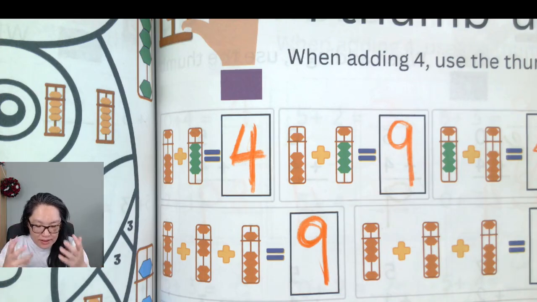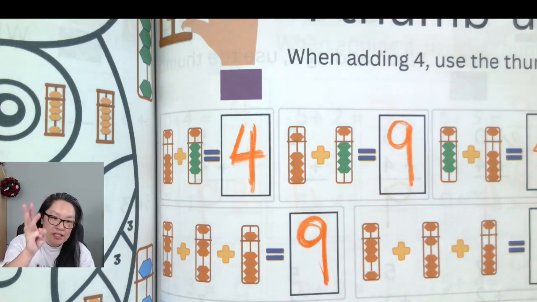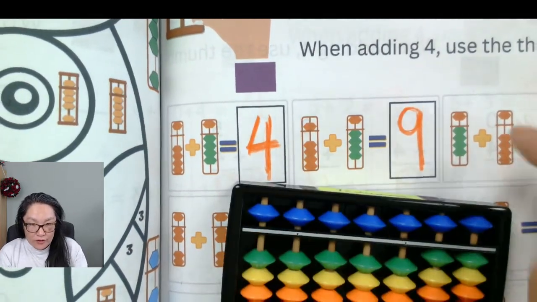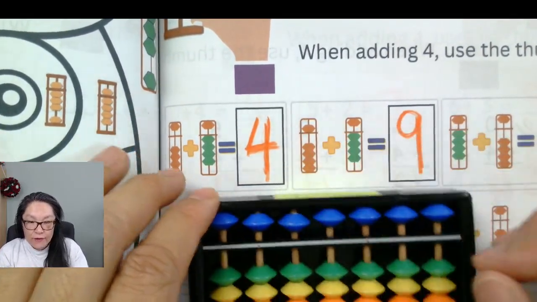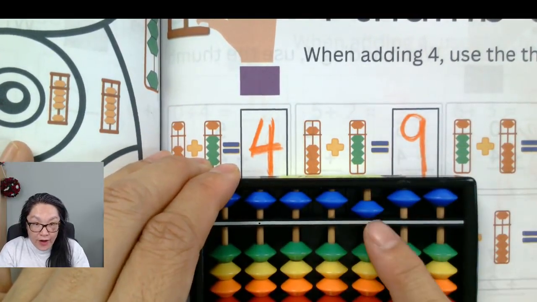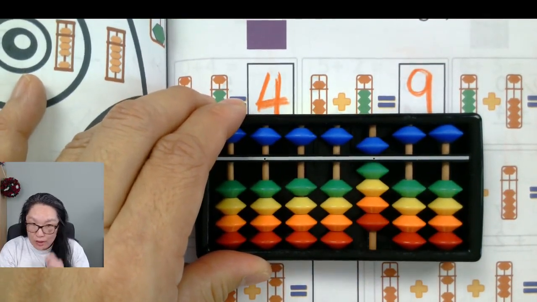Every number is different. But as I go through the whole abacus, you will see that if you try to add a 4, there are three specific scenarios to add a 4, and I will show you. So the first scenario is this one. I'm going to add 4. Do I have enough? We're going to be like Bob the Builder. Yes, we have enough. I'm going to add the 4. So if I have 5 and I want to add the 4, is there enough? Yes, there is. I'm going to add a 4.